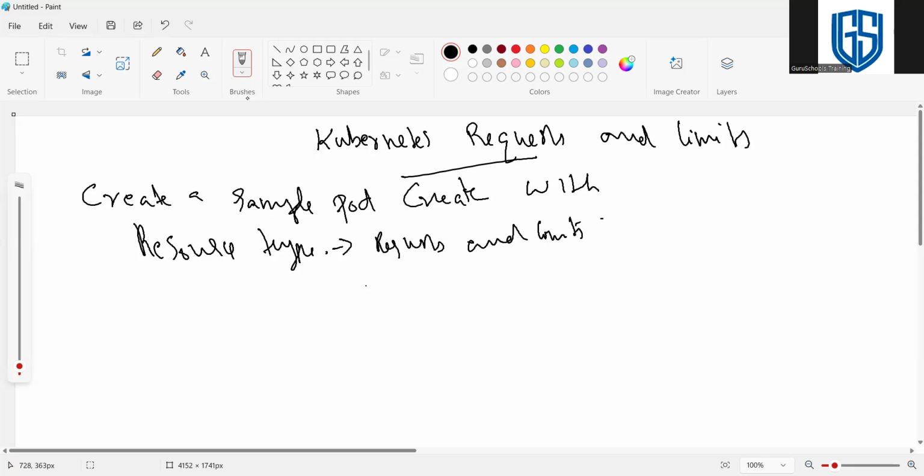After that, we need to provide the values for the request, that is, the value for memory and CPU. And for the limits as well, we need to provide the values: memory and CPU.